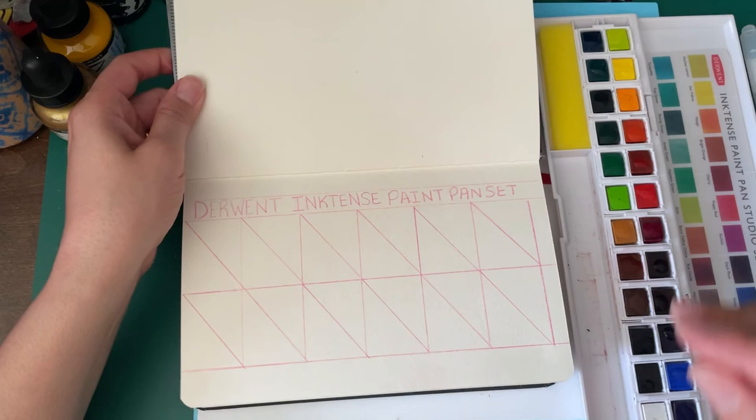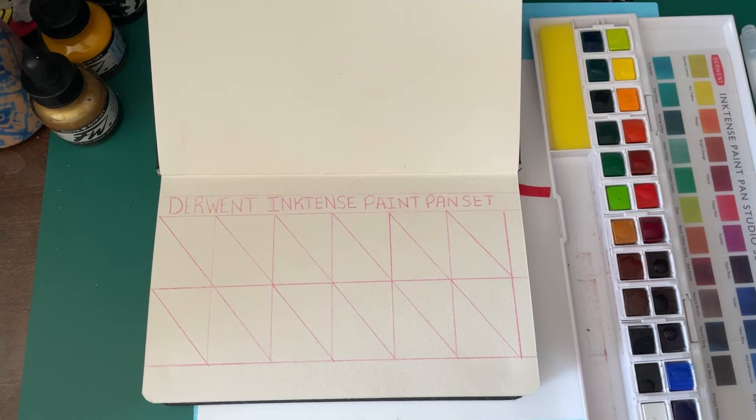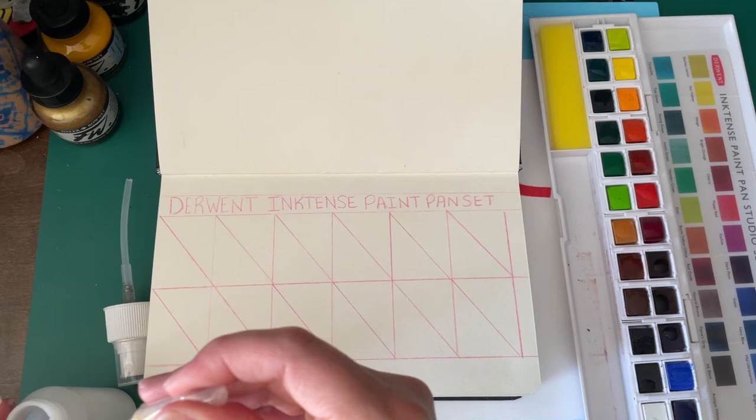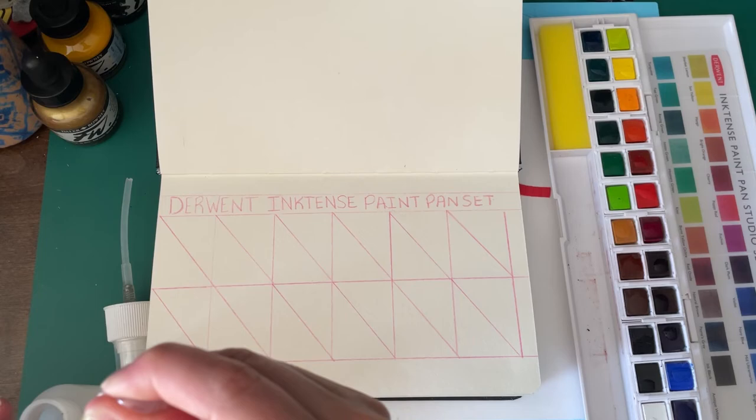So what I did was I made little squares and then cut them in half and turned them into little triangles. And I'm going to swatch them like that. Why? Because I think it's cute. Now I don't need to know how each color is going to look 100%. So this is just for fun, funsies swatching. And when I travel with this, if there's a color in here that I might want to take with me in another pan set, I can always refer to this and pack it up accordingly.